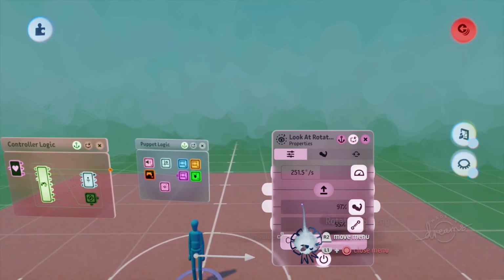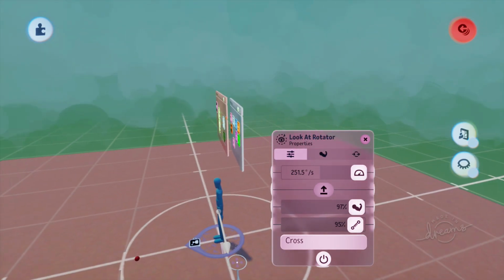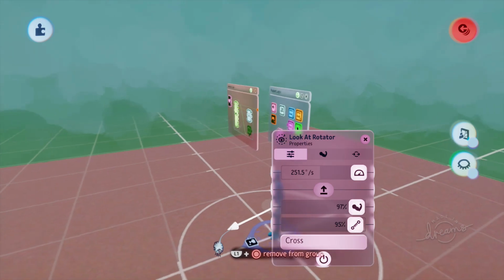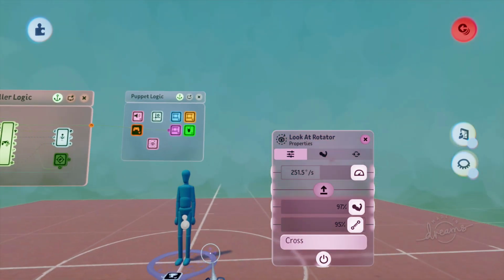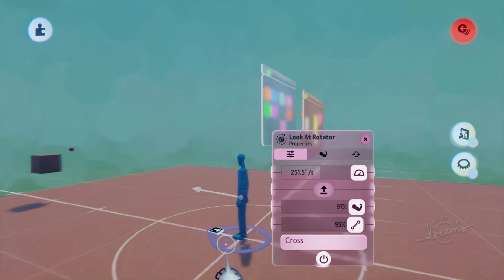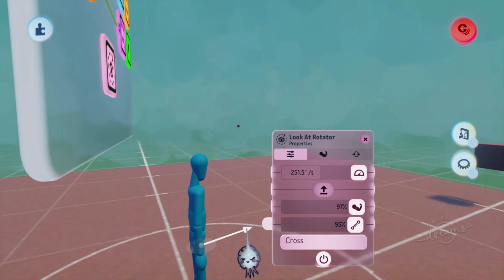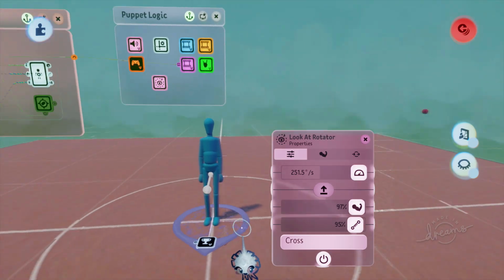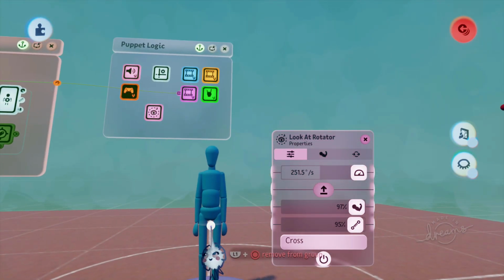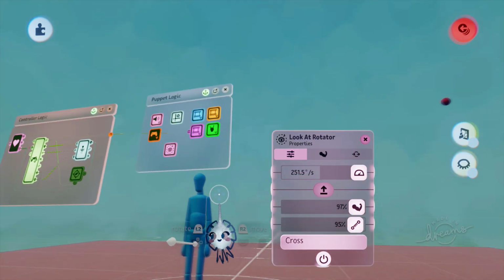And you'll notice, while I have it open, that the look at rotator is not facing forwards. Its gizmo is facing completely the wrong way. So we need to grab that and we need to turn it so that it matches the forward of our puppet, so that it's going to turn in the correct direction. It might require a little bit of fiddling about just to get it perfect, but there we go. That's the idea. So we've got our look at rotators.